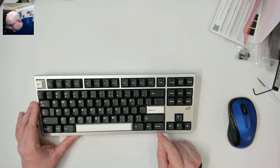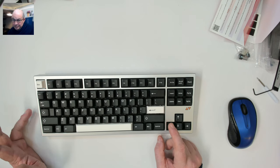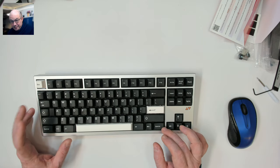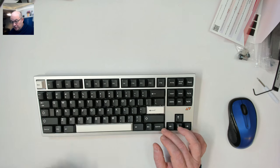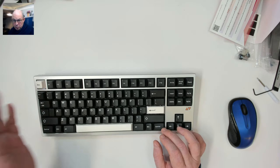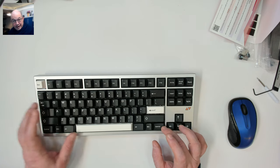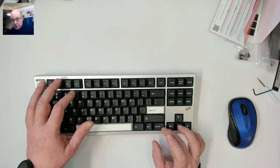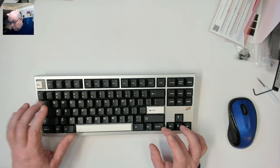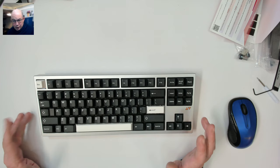And one of the things that just caught me is that, for one, the control is actually function. But you have to do control and tab to switch modes, and there's three different modes. There's the Bluetooth mode, which is the first three keys, and you could switch between those, and you press and hold to go into pairing mode. There's the control tab or function tab to go into the next one, which is the 2.4 gigahertz, the dongle. And then you do it one more time, and then the 5 will light up. And it seems to stay lit up, so you know what mode you're in.